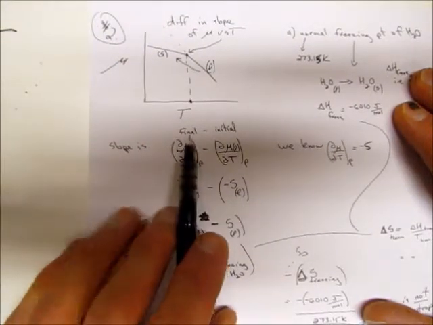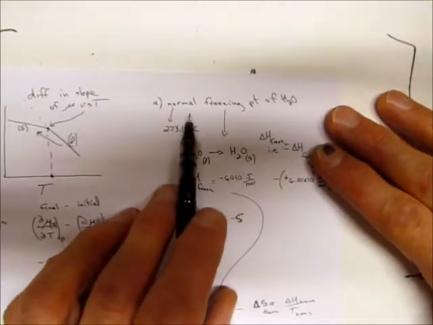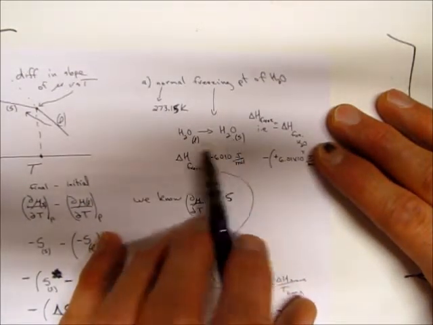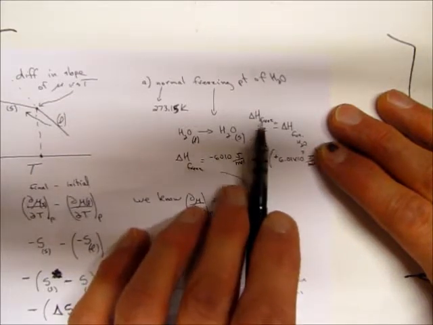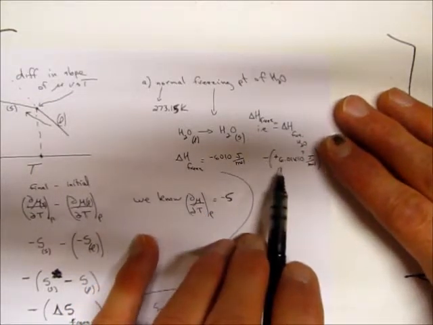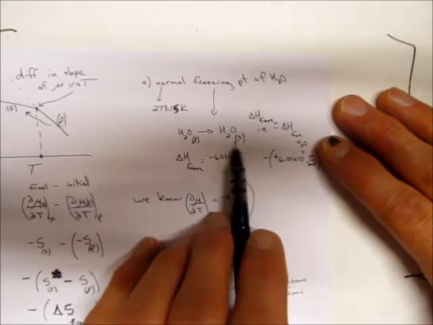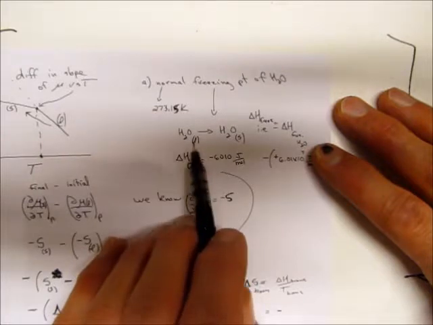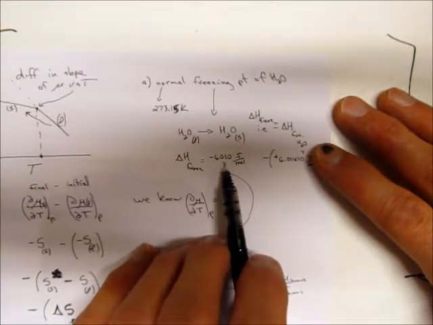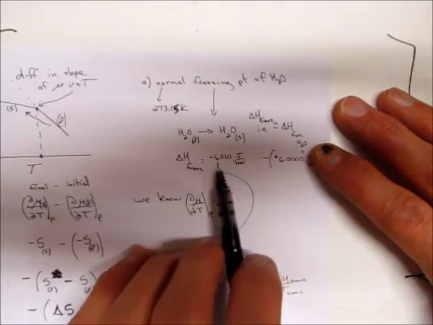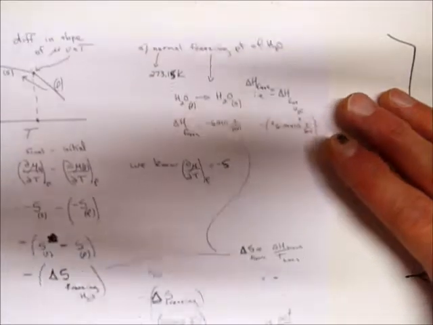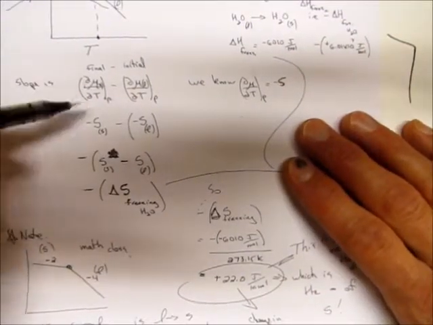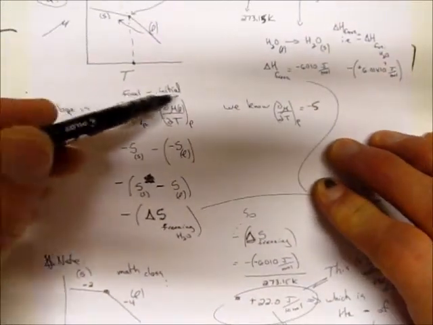So we'll walk through it. If we're saying the normal freezing, then you're going from liquid to solid. You're freezing it. We know that this is the opposite of fusion. The book gives us a positive value for the fusion, which is the melting. So technically, the delta H of freezing, liquid to solid, would be a negative joules per mole. So that's the delta H. We also know, over here, we want the final minus initial.